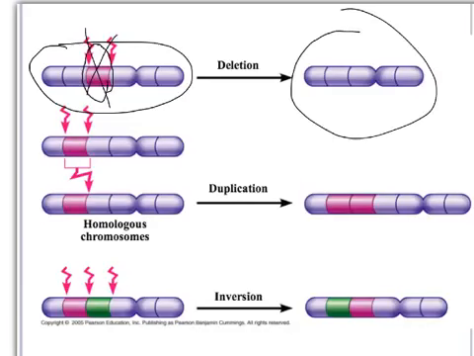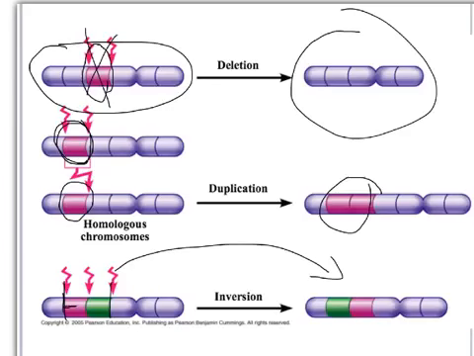A duplication is where I take a section of that chromosome and accidentally either copy it twice, so I have a duplicated section, or sometimes a piece of a chromosome is removed, maybe due to a crossing over, and accidentally stuck on its homologous pair. So now I have 2 sections of the same chromosome on one chromosome. And then finally, the last type is an inversion, where I take this little piece here and remove it, maybe again due to a crossover, and then accidentally flip it over. So you can see where I have the red section first and then the green. Well, now I have green and then red. So these are mutations at a much larger scale.